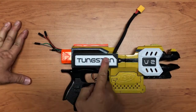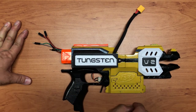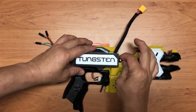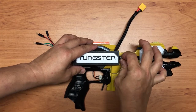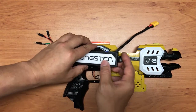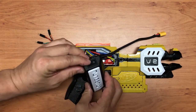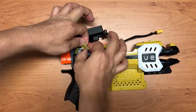Okay, so what is this all about? So basically this is the place whereby I house the ESC itself. So let's just screw it. Alright, so the switch is actually here. So the switch itself is basically to switch on the two ESC. So let me just remove this.